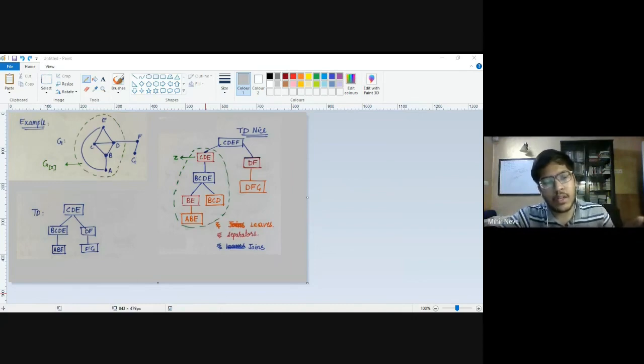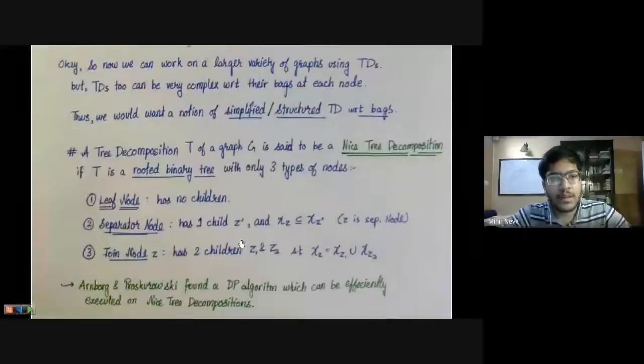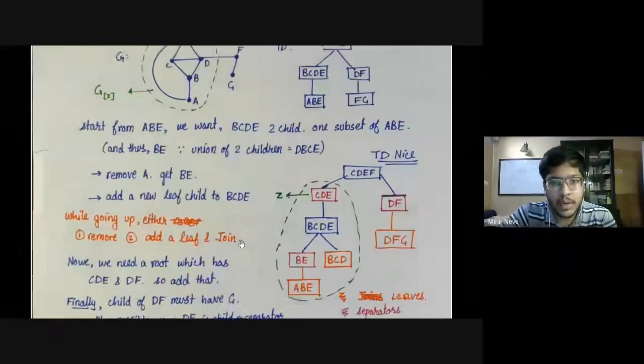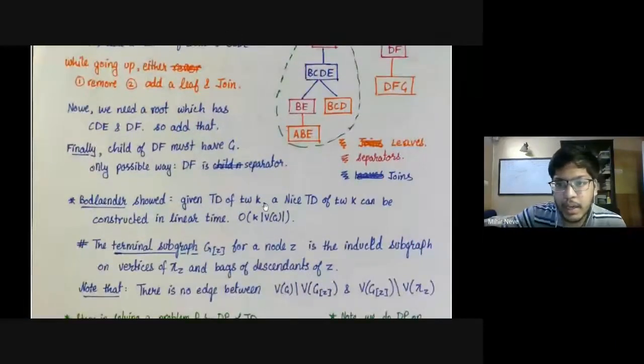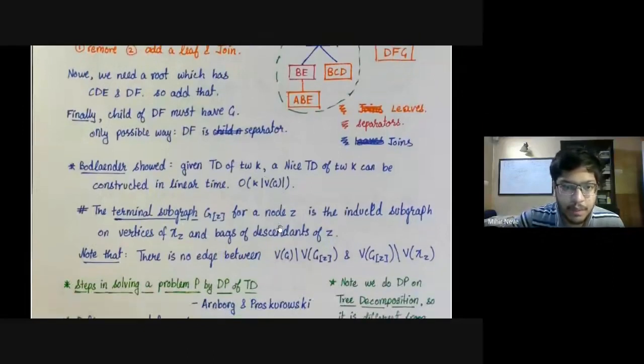So in general, Bodlaender proved this. In general, if I give you any graph, then you can find a nice tree decomposition in linear time. I was just trying to give you some motivation as to how this is generally done. And there are proper algorithms to do this. So this is what we saw, and we generated this nice tree decomposition. And given a tree decomposition, you can create a nice tree decomposition in linear time, specifically order of k into n of G.